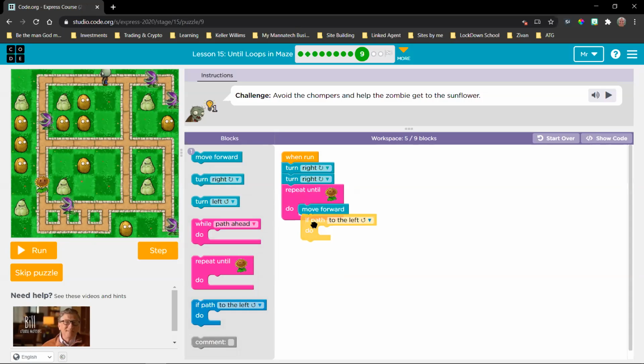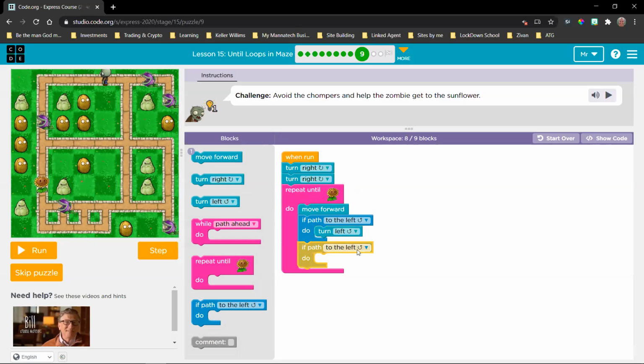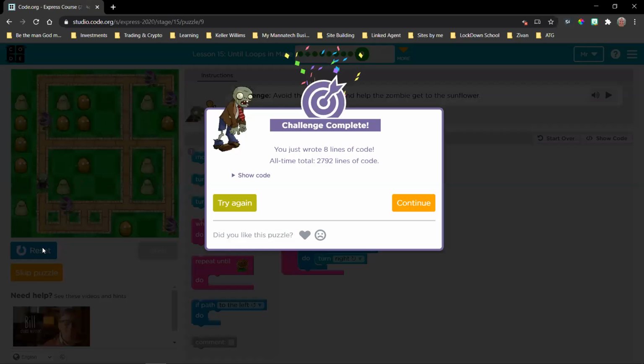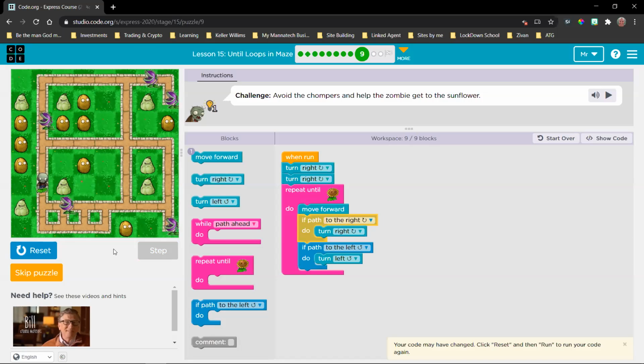There's a move forward. If there is a path to the left, we want you to turn left. If there's a path to the right, we want you to turn right. No, this one. Now it's going the other way around. Okay, so if we put it this way, it's going to use another route. And that's just due to how the sequencing is acting to it, right? It's checking, decides it's turning, but then after that, it sees there's another path, so it makes another plan.